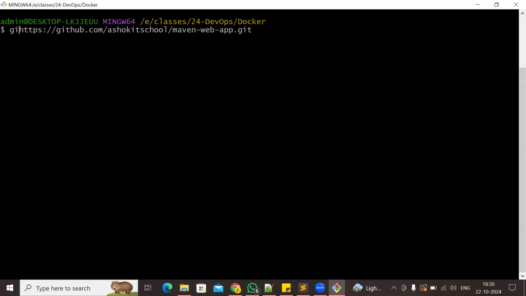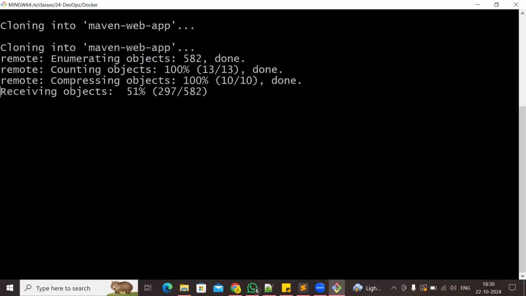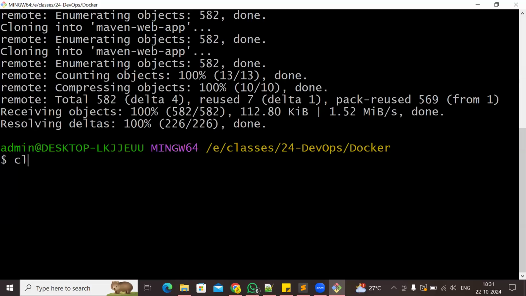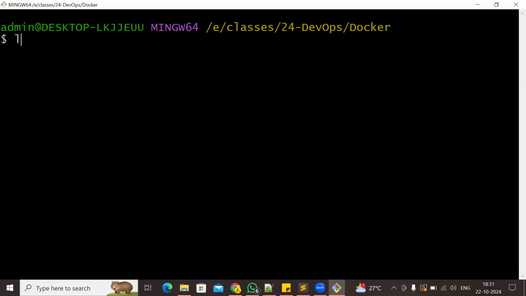This is my git repository. I'm going to use git clone. I'm cloning this git repository. Cloning got completed, guys. Now you can check it.